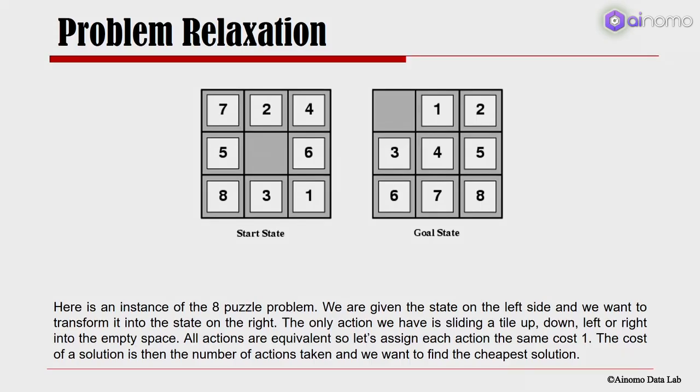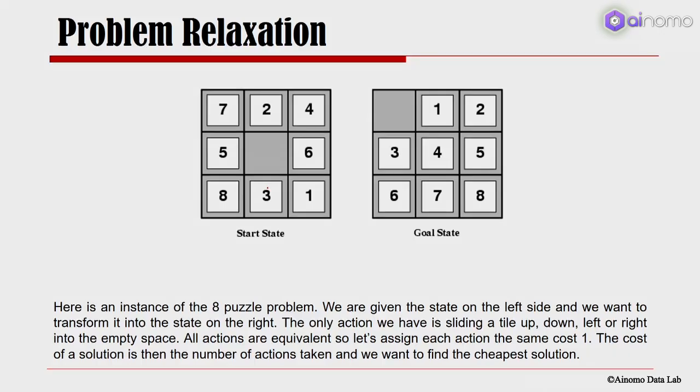So let us look at problem relaxation and try to understand how heuristics are created. Again, falling back onto the 8 puzzle game, here we have the start state given to you on your left, and on the right is the goal that I want to arrive at. Now one needs to understand that in an 8 puzzle game, all we can do is move tiles from one place to another if and only if there is a blank. So the only possibility in this game right now is to move 5 this side, move 6 here, move 2 down there, or move 3 up. Those are the only possibilities.